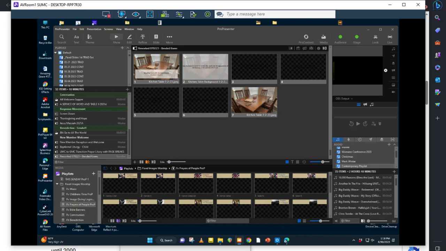When you open the screen, first off, when you start it from a remote session or any time you start ProPresenter, it seems to take a good couple minutes to start. There's a whole lot of stuff loading, but it's not hung up. It just takes a long time to load.